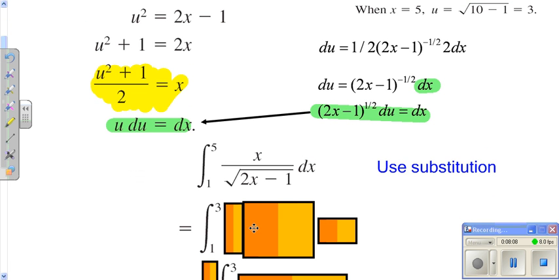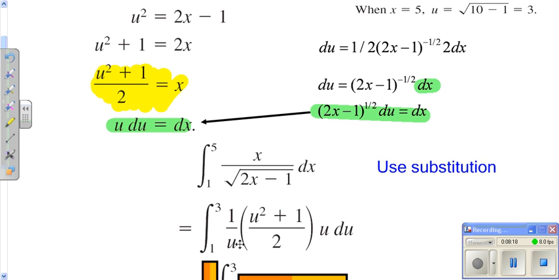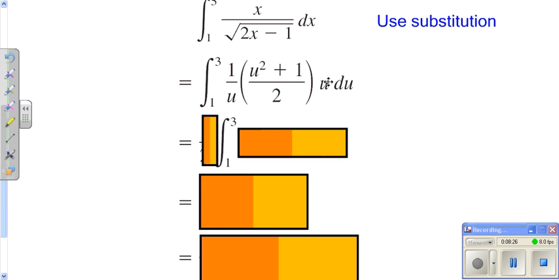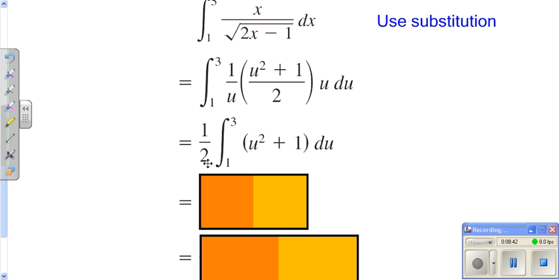We substitute in our u, our dx. So we have 1 over u. This is what our x was. This is our dx. Now, you'll notice that this u over here in the back undoes this u in the front, so they cancel. So we are left with our u squared plus 1. You might be wondering where does that divide by 2 go. Well, that's a constant, so I'm going to put it in front as a half.